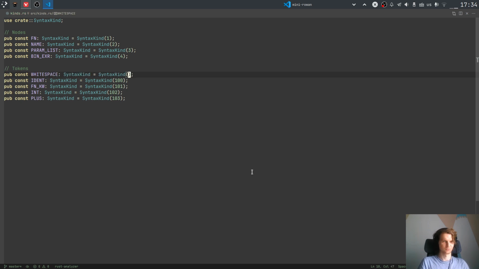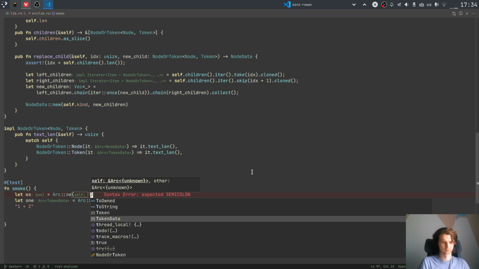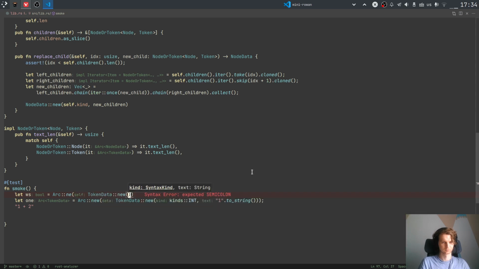Okay, so before 100 will be special tokens like Whitespace and the error token.